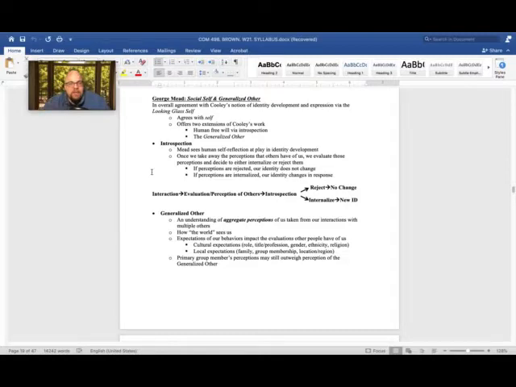Mead would say someone could tell you that you're dumb, and then you have a choice. And you see the split right there in the bold. You could either reject what they say about you after you think about it, and that way you would not change because you're just going to throw it out. Or you could think about it and say, "Man, maybe they're right." You internalize it, and then that becomes part of your new identity.